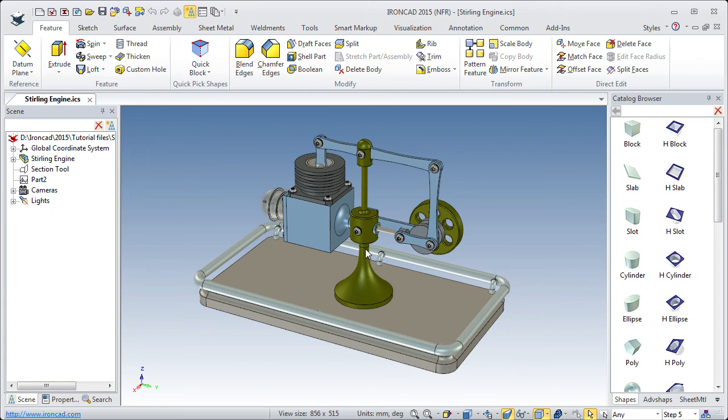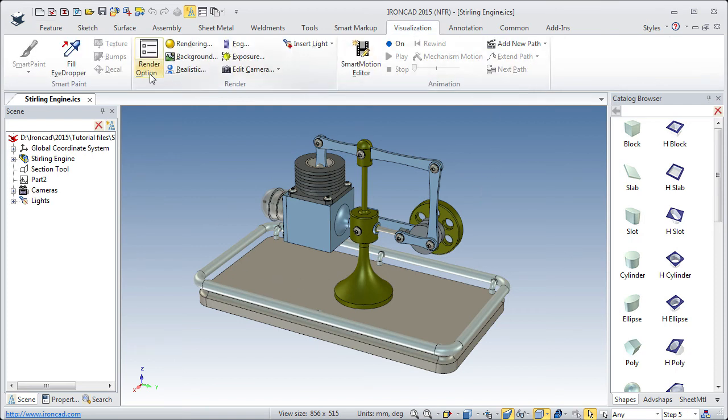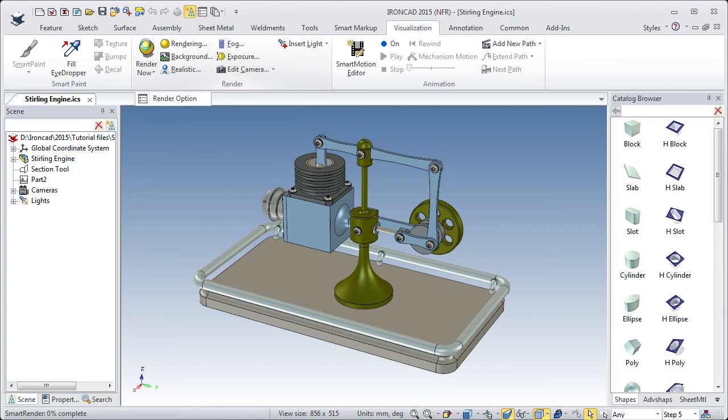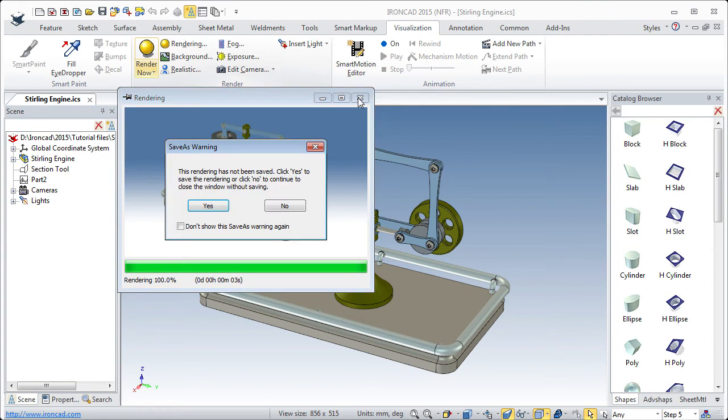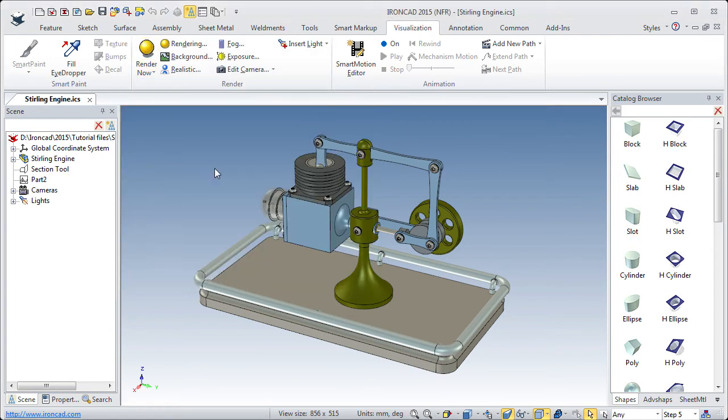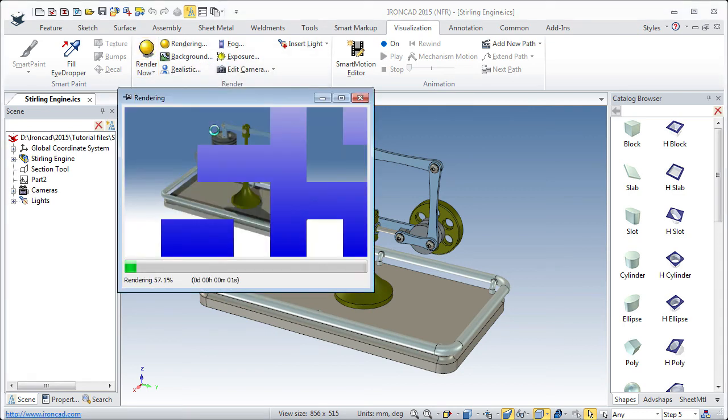Well, to render an image or to render what you have on the scene, we come up here to the visualization tab, and here we have the render option or render image. To render an image, the default settings is like this. You have this button here. So when you open the visualization tab, you will have this render button, Render now. We can also use Ctrl R on the keyboard. So I will click this button and we will render the scene.